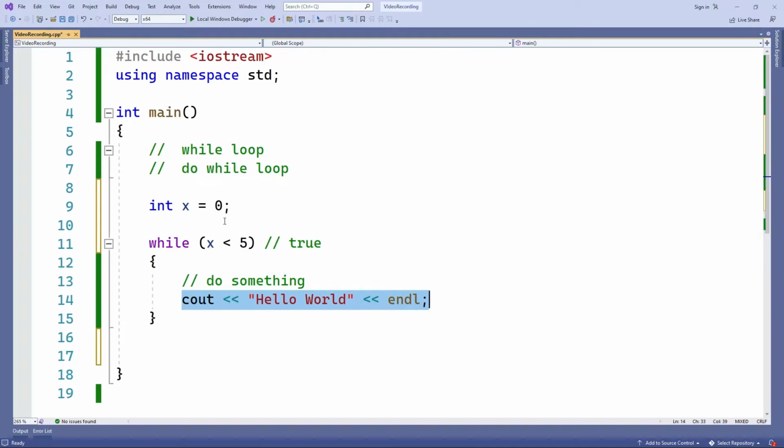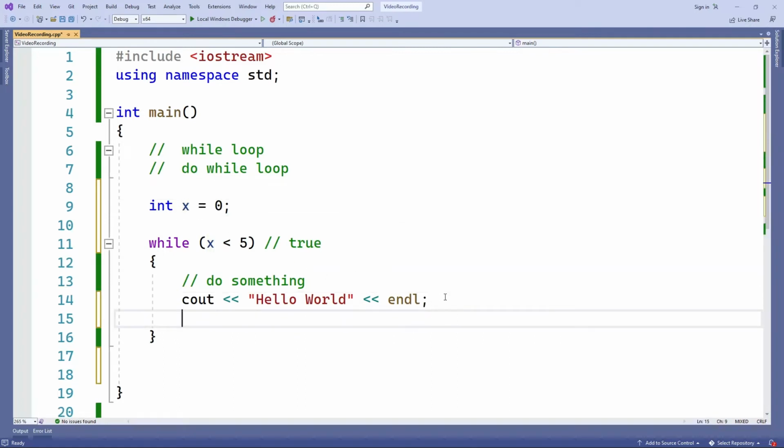The value of x is still 0, so this is true, and it executes again, and it keeps on going forever. So this is another infinite loop. Even though I do have a Boolean expression, this is still going forever, because x never gets updated.